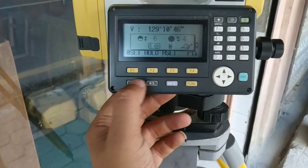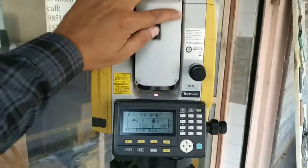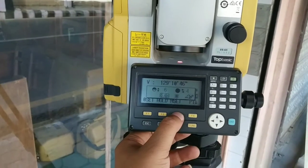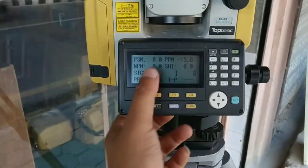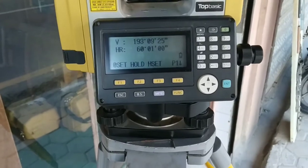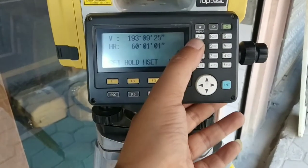You can go to tilt directly from here. This is for powering on laser light. Okay, you can see the laser target is powered on. If I press it again, okay, now light is off. Now this is for setting environment condition. Okay, let it be. Okay, this is the basic page.